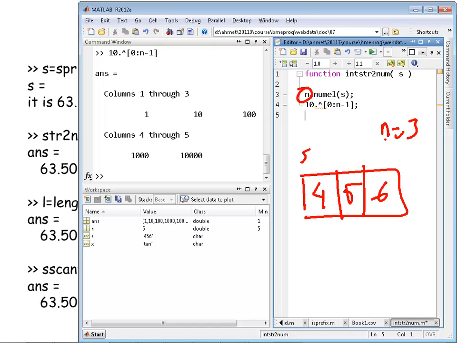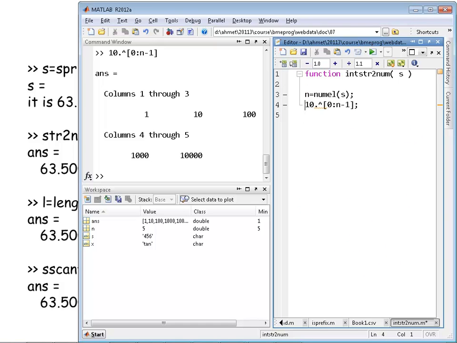And then I constructed a vector that contains powers of tens, and then I will line them up with the numbers themselves. Then I will multiply the digit inside s with its corresponding power and then add them up. That's my strategy to convert a string into an integer.